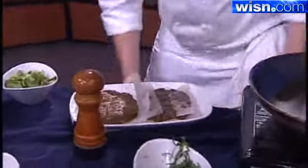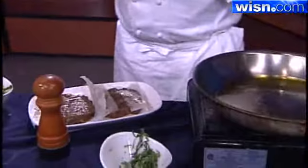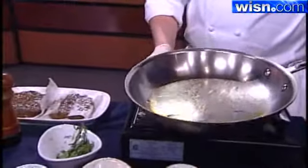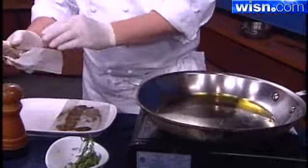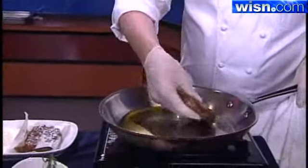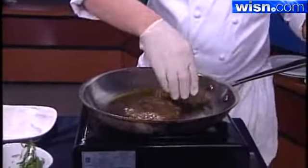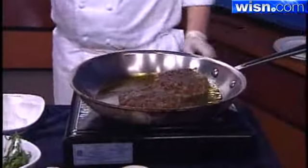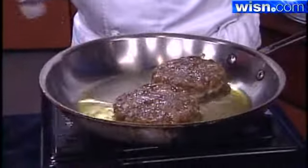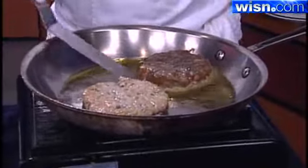Once the pan gets hot, you simply put it in the pan for two quick sears. The fat in the tuna, once you whip it, holds it together — you don't need a binder or anything. Just a quick sear on both sides. This is one of those things you really want to be careful not to overdo. Most people like tuna very rare, so less is always more — just get a little color on both sides. It's slightly healthy; tuna is very, very good for you. You could omit the ginger mayonnaise, but everybody likes mayonnaise, so you probably shouldn't.